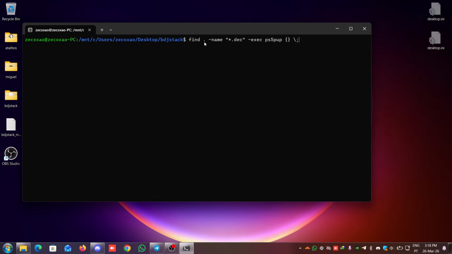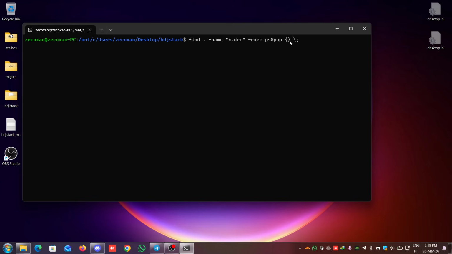And find dot, which is the current directory, minus name, I don't know how to say this in English, but I think it's quote unquote asterisk dot dec, end of quote unquote, minus exec PS5 PUP. The PS5 PUP is the PS5 PUP unpacker, so it's named like this. I decided to name it like this.